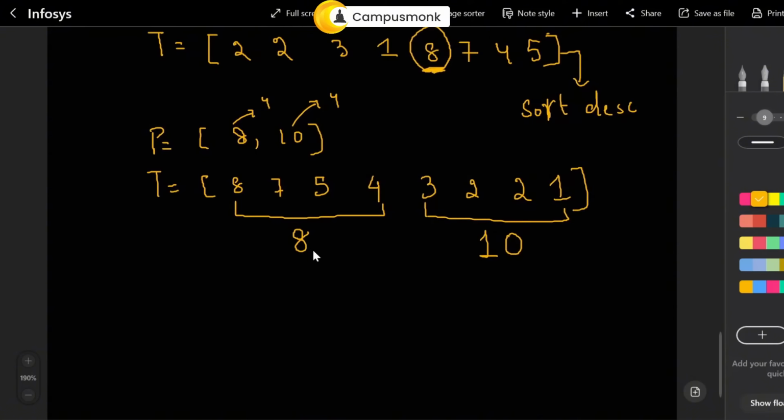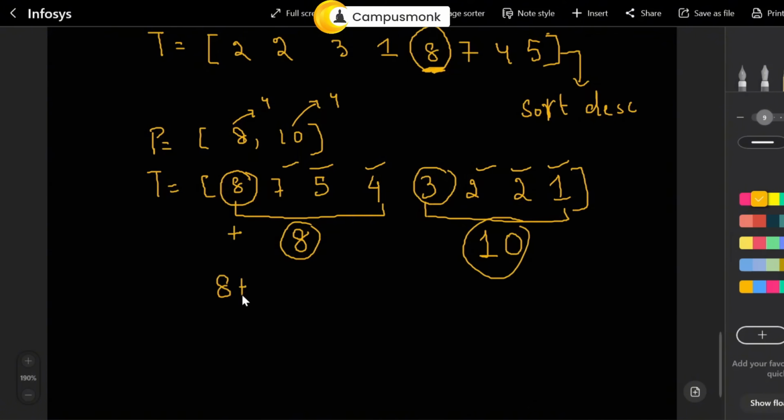So now what am I going to do? Now this is arranged, right? This is sorted in the ascending order. That means this processor's maximum time will be this plus this, right? For this processor, the maximum time will be this plus this. Since this is in decreasing order, these all will be having a lesser value, correct? So what will be the processing time over here? The maximum processing time will be 8 plus 8, that will be 16.